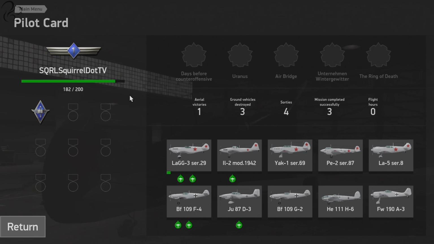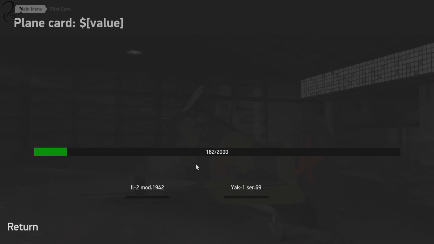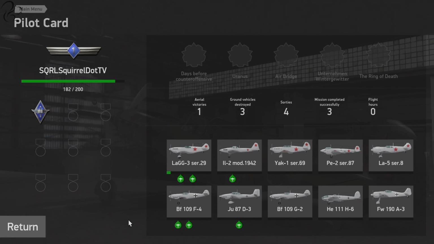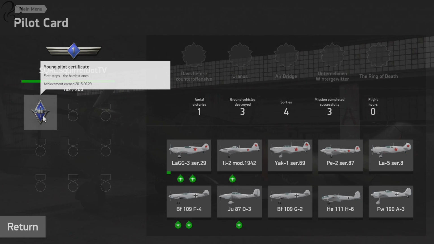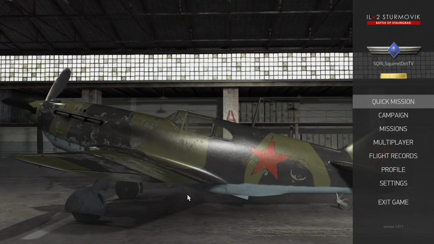Profile seems to contain details about my actual pilot card. So I seem to get XP as I fly missions, and obviously get badges and stuff. And then each aircraft also has to be leveled up individually, which is crazy. So for example, we click on the LAGG-3, which is this one. You can see that as you fly more in this aircraft, there are a ton of things that unlock. Now this is different armaments, different skins for the aircraft, that kind of thing. So you're going to have to play through quite a few aircraft, all the way from fighters to ground strikers and bombers. You can see that I've got the Young Pilot Certificate, and then I've basically got another 8 to unlock. So let's get into Chapter 1 of the campaign by watching the intro video.